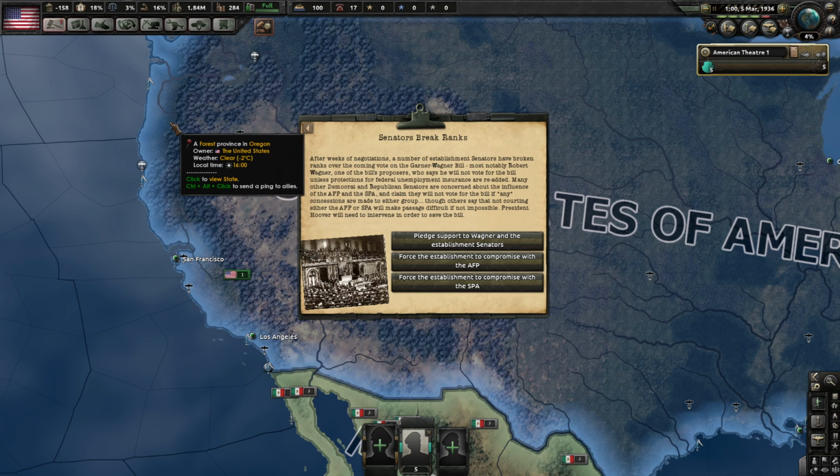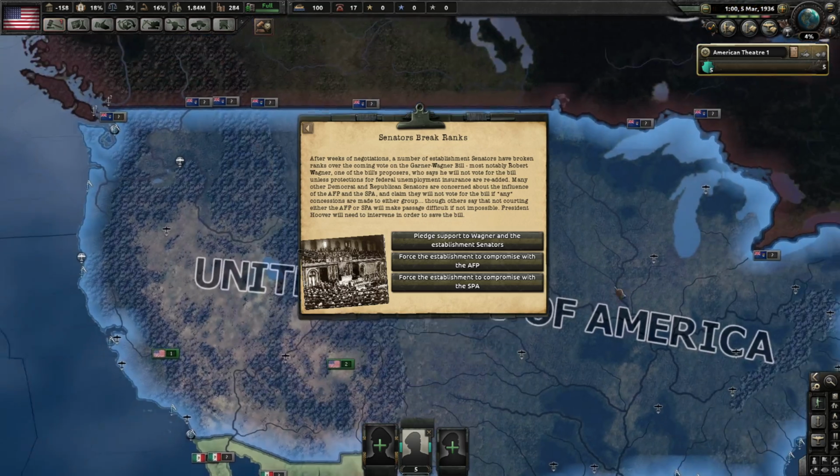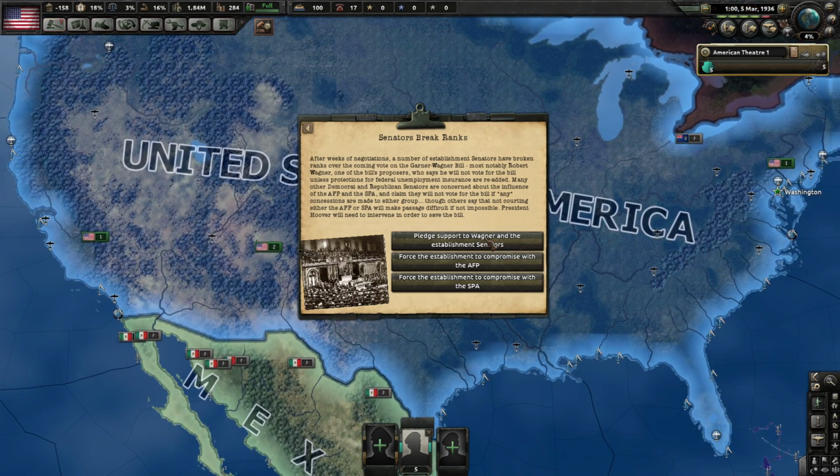Many other Democrat and Republican senators are concerned about the influence of the AFP and the SBA and claim they will not vote for the bill if any concessions are made to either group. Though others say that not courting either the AFP or the SBA will make passage difficult if not impossible. President Hoover will need to intervene in order to save the bill.